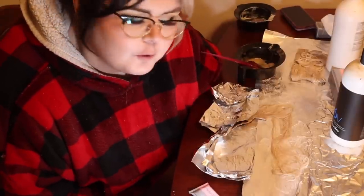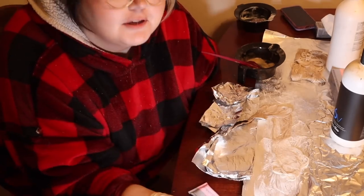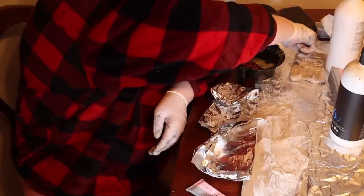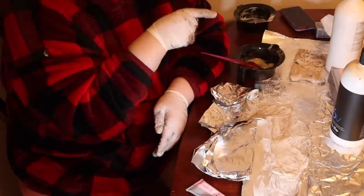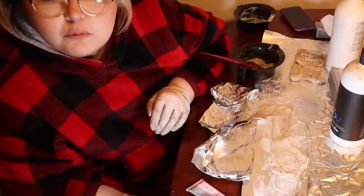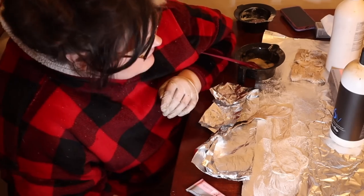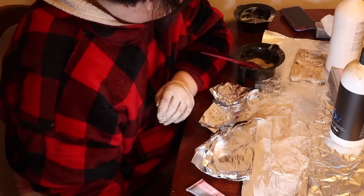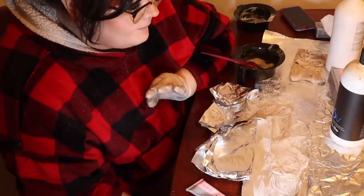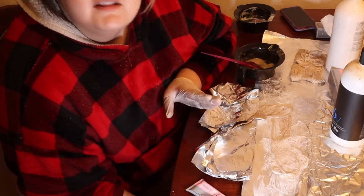I messed up — I didn't record the blonde at all, but it's fine. All I did was mix the toner up and put it on exactly like I said. I put it on one of the two-weft pieces, and then half of one of the two pieces. I'm gonna go touch up my roots because I have some extra color left over. I'm very sleepy so I'm just gonna go do it and I'll show you these guys tomorrow.